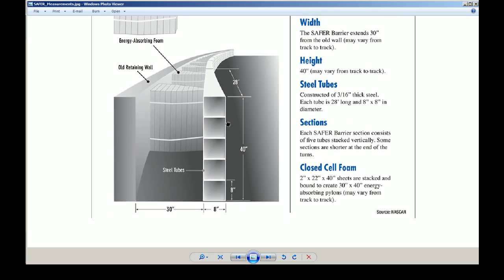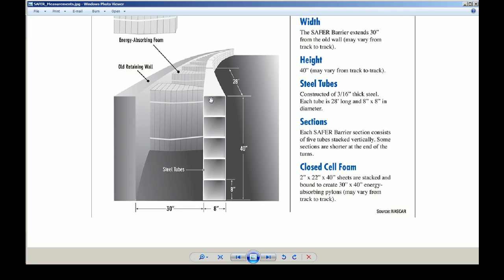This is something that I wanted to touch on a little bit here, is the height of that steel wall is 40 inches tall, whether it's at Daytona, Charlotte, Texas, Phoenix, Darlington. That steel wall is 40 inches tall. The only exception I've seen, I think, is some road courses, maybe Watkins Glen, where it had an extra piece welded on top, so it was 6 pieces. Obviously, those would be 48 inches tall.